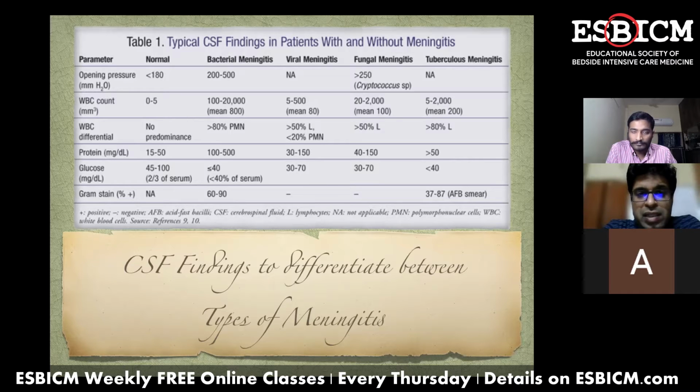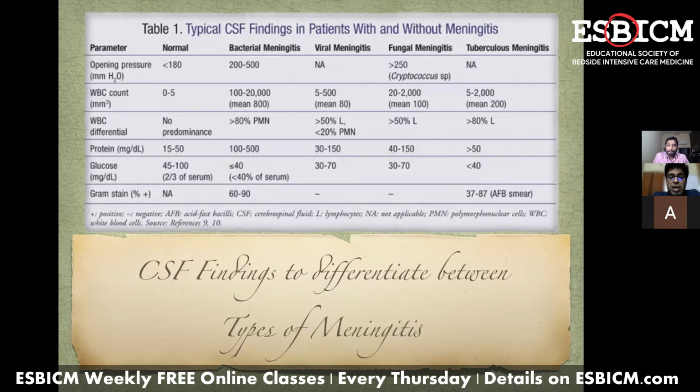But if this patient has received some antibiotics previously in some other hospital, then you can have a patient with bacterial meningitis, but it may be possible that you don't find such a high total count in the CSF. So we consider them as partially treated bacterial meningitis. Now the confusion arises in this scenario. If it is partially treated bacterial meningitis, then viral meningitis markers can mimic it. Viral CSF also would look like that of partially treated bacterial meningitis.